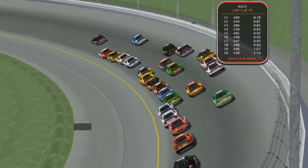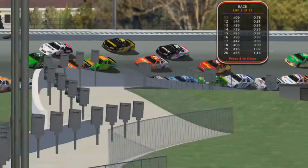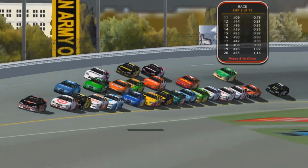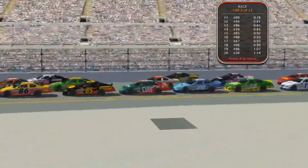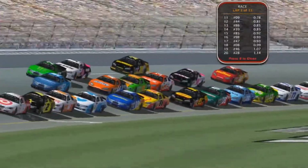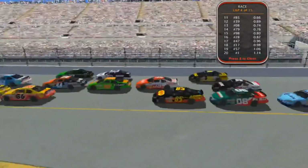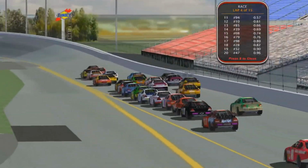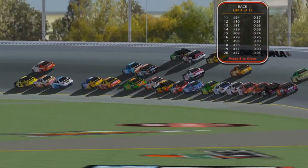Three wide. You see some awesome action here already at the Daytona International Speedway. Antoine Smith going underneath his teammate Logan Cloud, trying to make sure that he locks himself in for the race. I'm pretty sure he has one of the fastest... Yes, he's locked in on qualifying speed, so it doesn't really matter whether 39 finishes in this duel, because he has that to fall back on at the end of the day.